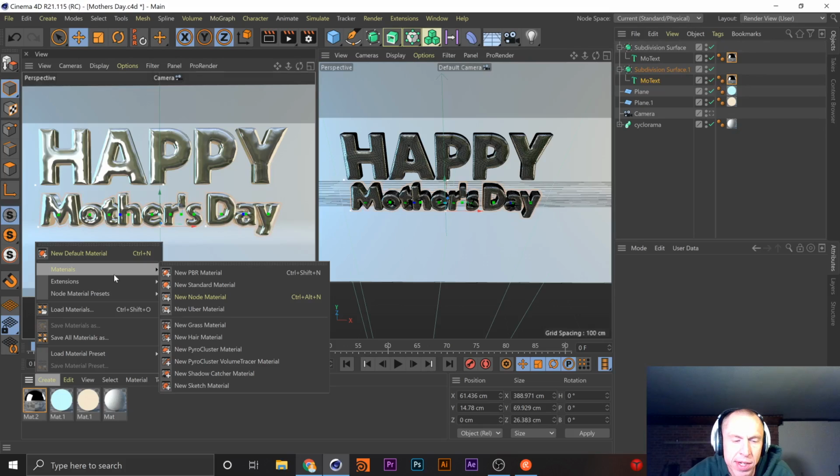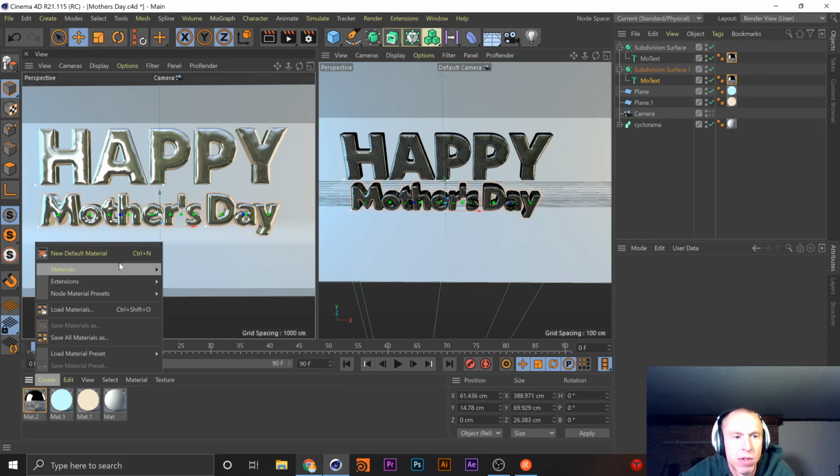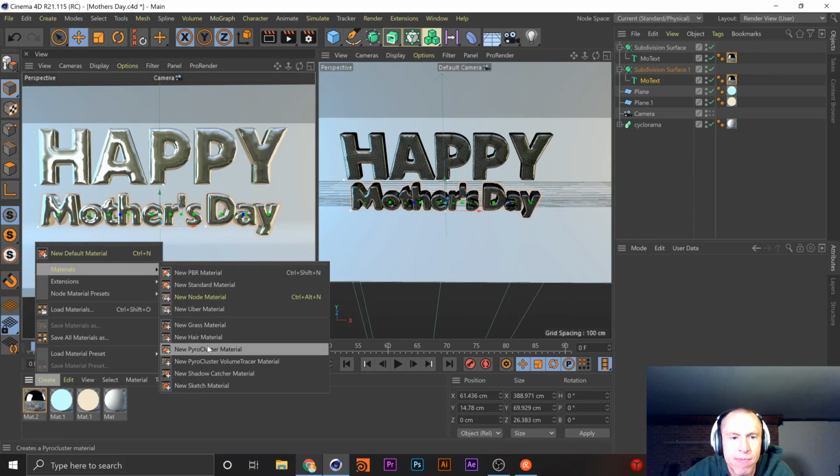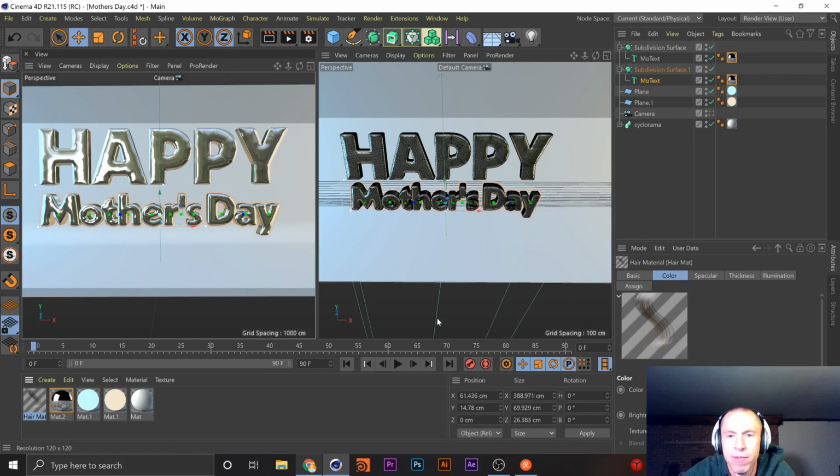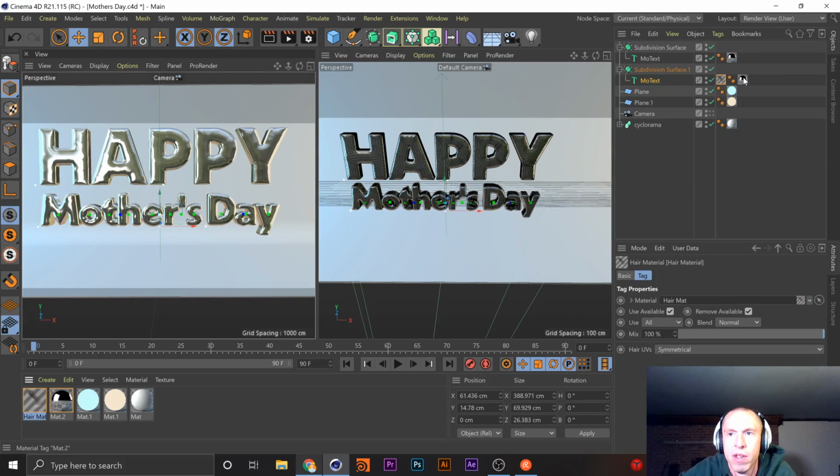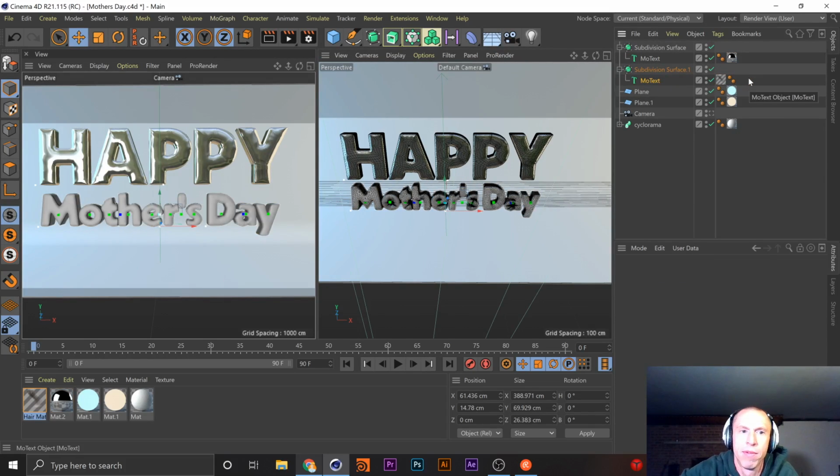Shadow catcher material. So interesting. I want a new hair material. I have no idea how this is going to work. What if you put it on the Motext and delete that? Is this thing hairy? How do hair textures work?